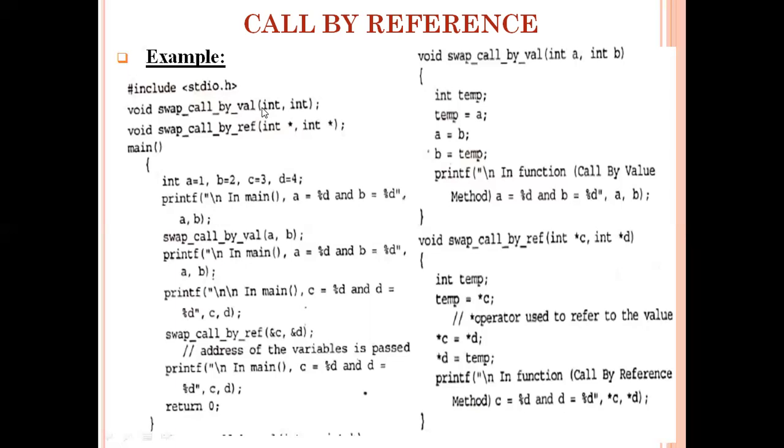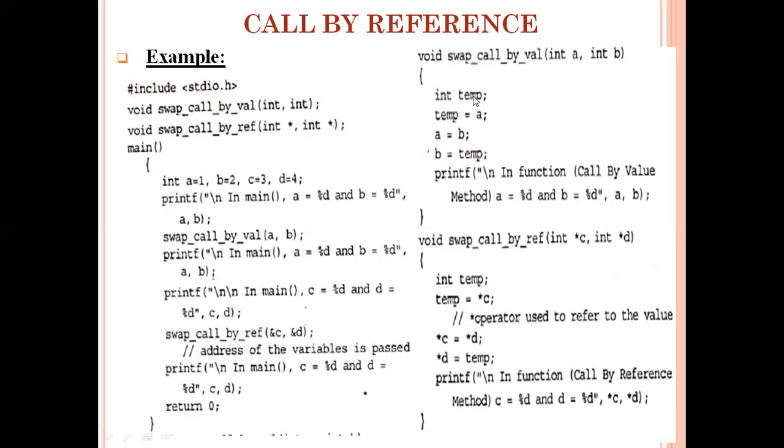And in case of call by value, as usual, we pass just the parameter list. And in case of call by reference, we pass the list of pointer variables, that is, pointer parameters. Okay, so that's why here we have given the asterisk symbol alone. In both the declaration statements, we did not specify any argument name or parameter name. Okay, so next one, main function definition. This is the calling function definition, and these two are called function definitions. Okay, and these two functions are going to be called by the main function inside this portion.